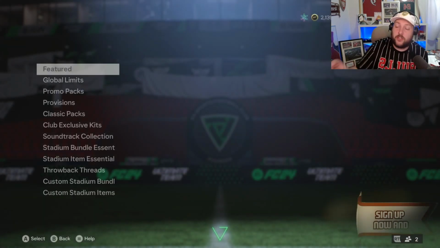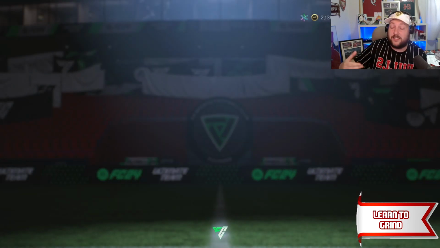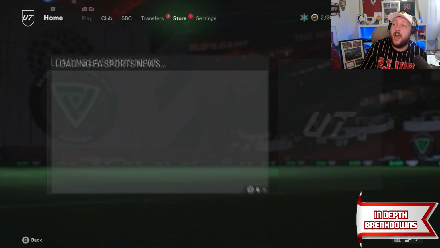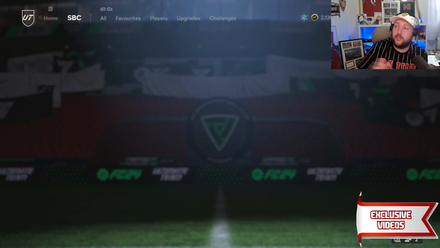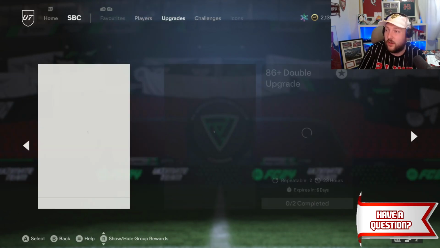Now, with that pack that we've just done, SBC, we've actually got ourselves another pack back, which is another 6 bronzes on top. So you can already see these bronzes are coming in clutch and how they go through. Now, I want to explain to you what you should be doing if you have yourself a situation where you have a lot of rares.